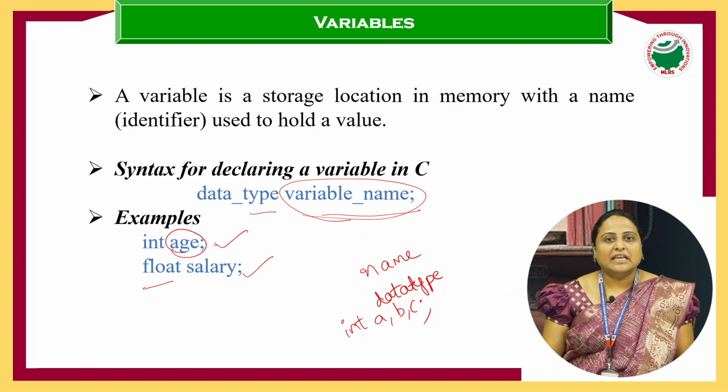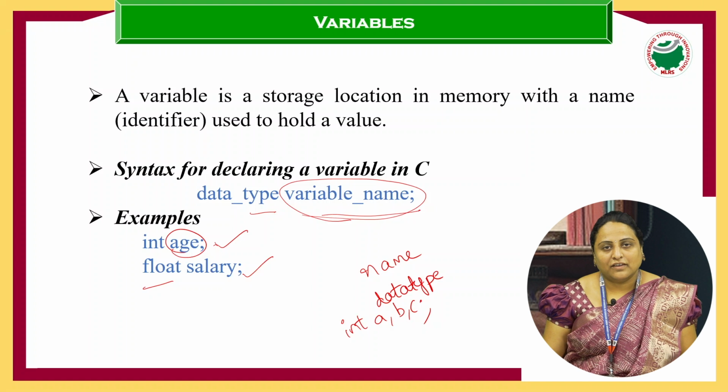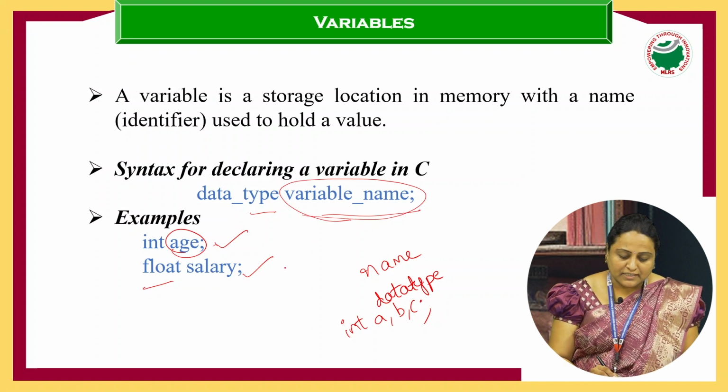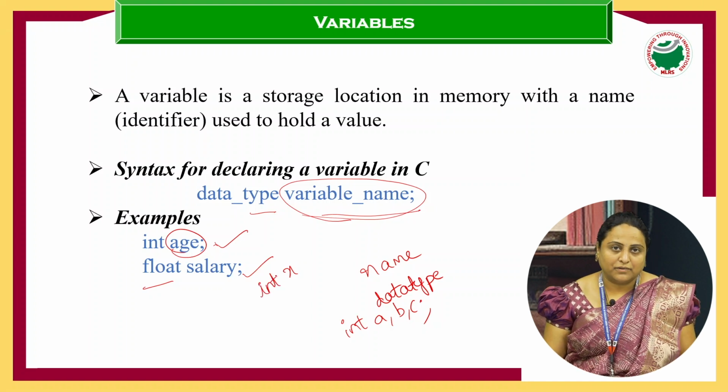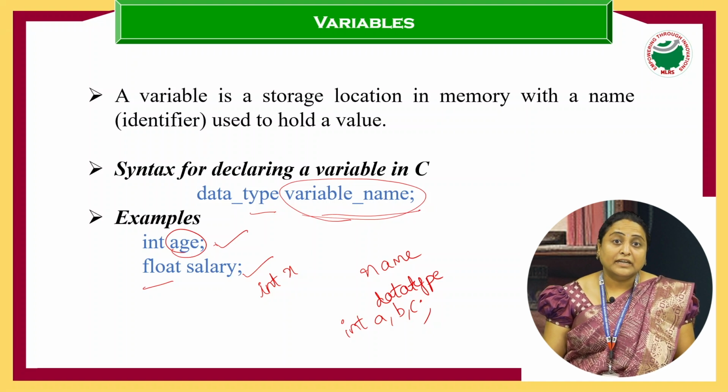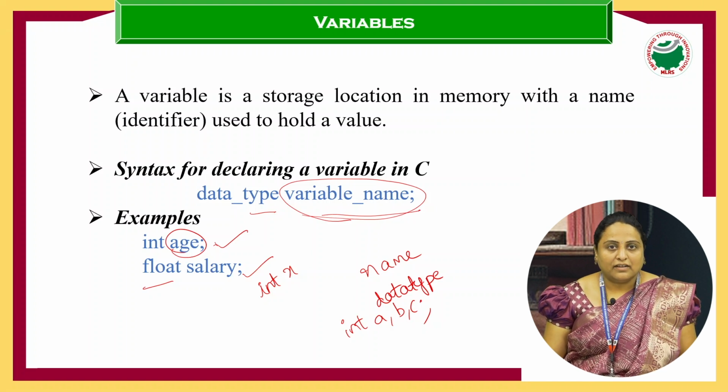So before using any variable, it should be declared. Without declaration, you can't use a variable in the program. For example, if I want to use a variable called x in my program, then I have to declare it under some data type, either integer or float or character, whatever it may be. If you use that variable without declaration, that means you are using the variable without permission, without intimating who that variable is, then you might get an error called undeclared variable name. So declaration is very much necessary.